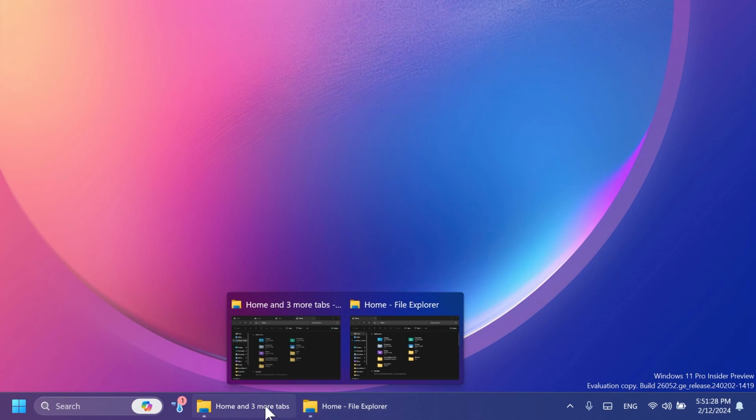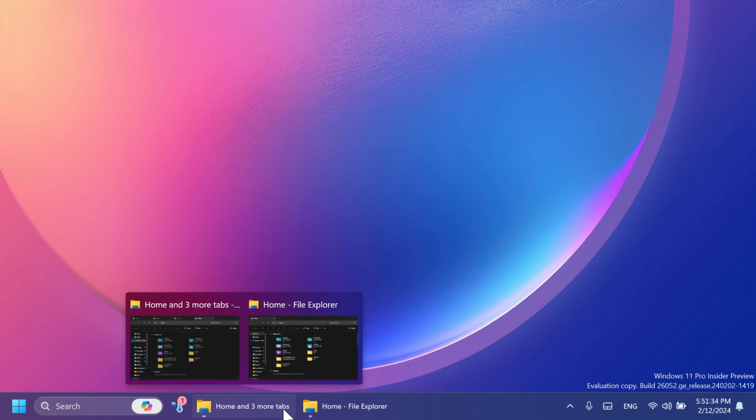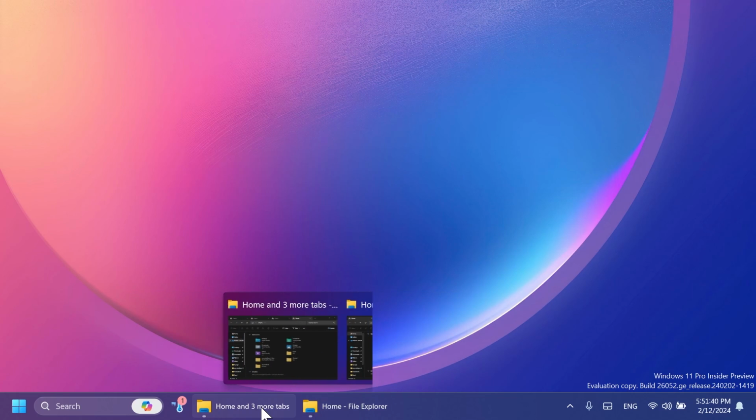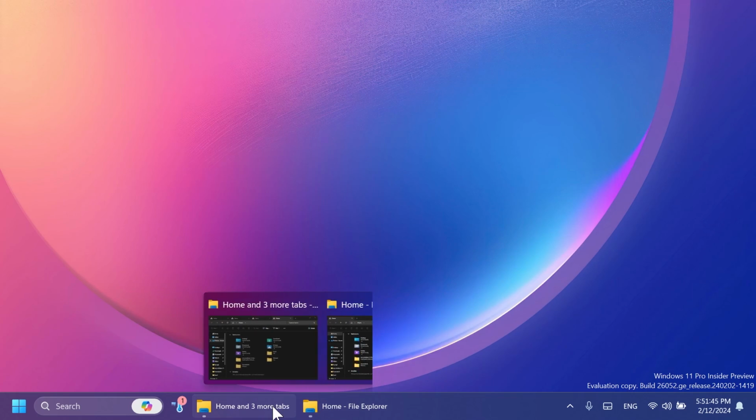Some users don't like it. They say that it's pretty cut off. For me, it's decent. Of course, it's not even officially announced by Microsoft, it's only a hidden feature, but it's looking pretty good as it is right now, and of course Microsoft will improve it and refine it even further before releasing it to the general public.